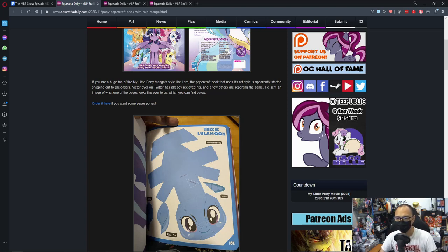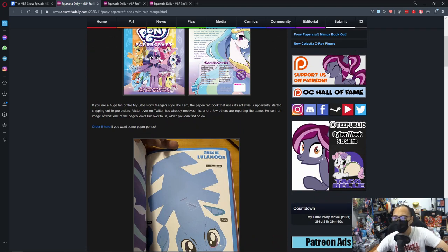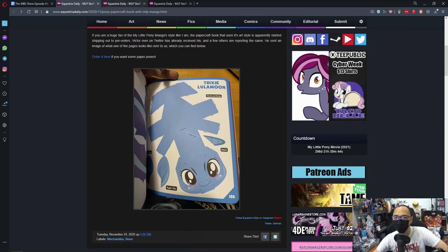This looks complicated. I do remember that they did this before, not in the manga style but mostly in the traditional show style. So this is still good. For eleven bucks? Yeah. Don't forget to scan them in and then you can get more. So let's move on to the next one.